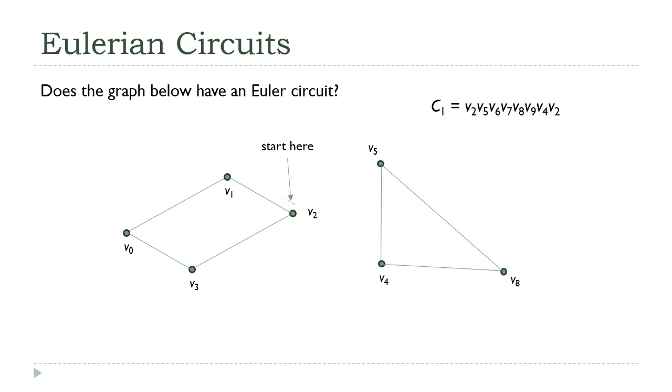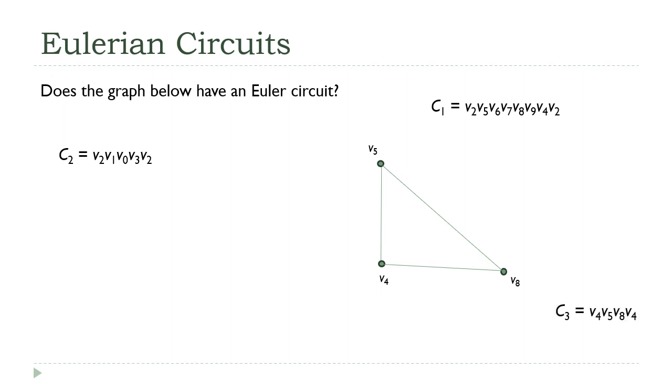And I'm going to plot out another mini circuit from V2 around to itself. Okay, I'm going to write that one down. And then again, I'm going to erase all of those edges and all of the orphaned vertices. All right, now we made it to the end of our process here, right? We pick any starting point you like. We're going to get one more mini circuit. I started at 4, went from 4 around to 5 to 8, and back to 4.